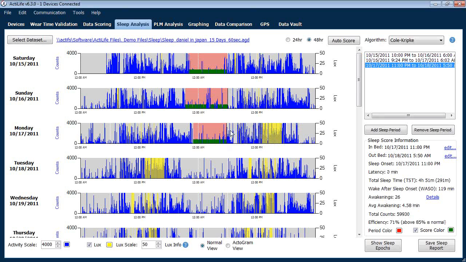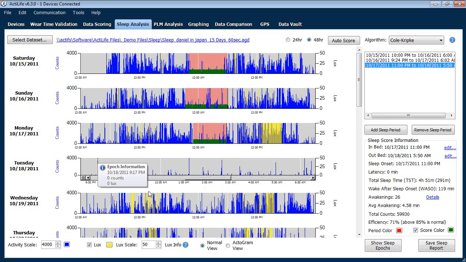Another feature of doing this is that you can actually zoom in on these graphs to increase the accuracy of this. It may seem kind of strange at first, but zooming in is actually quite easy. So let's do Tuesday, for example, here. We know somewhere in this area, right here, they went to bed and actually got up. So, but I don't need all this other information to the left and right.